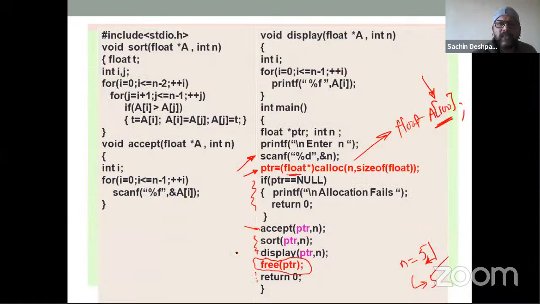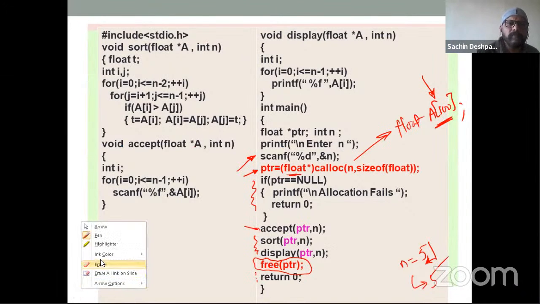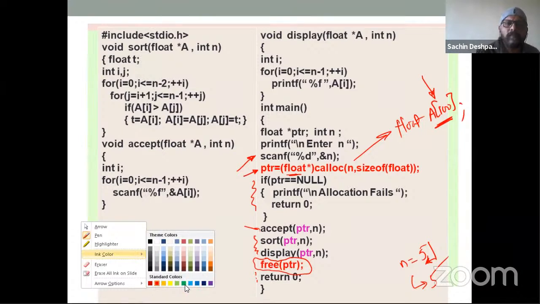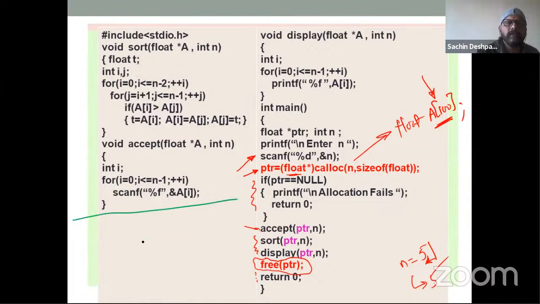And similarly, in the same spirit, if someone asks us what your opinion is about, say, asterisk ptr and 10, I'll say that this is declared as a pointer to an array of size 10.